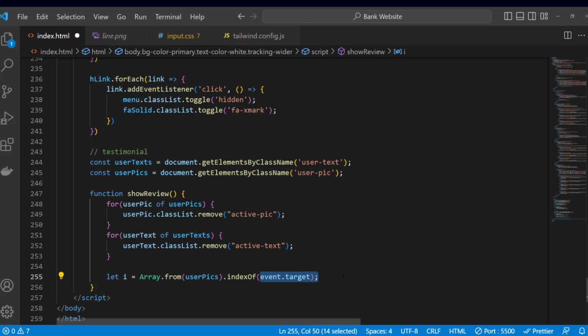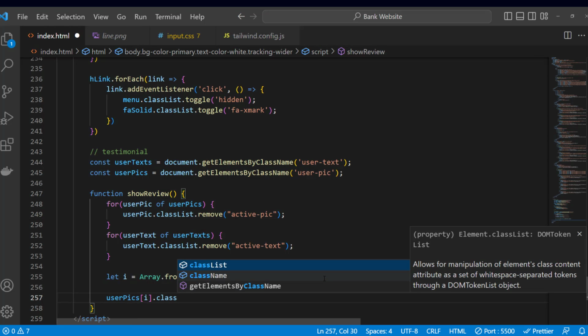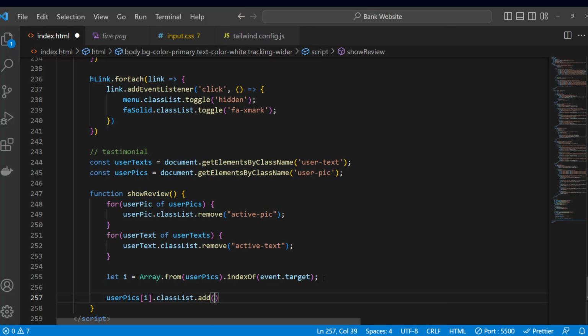So it will get the index of the clicked image. Next we have to apply the active class name on the particular image. So here we will add userPics[i].classList.add, and in here we will add the class name active-pic. So it will add the border of the particular image.